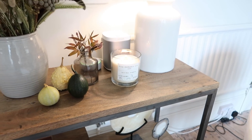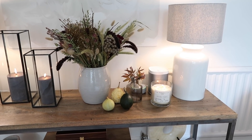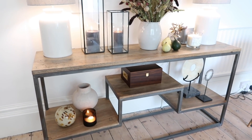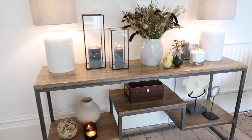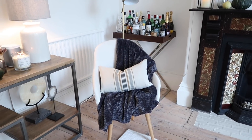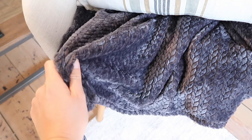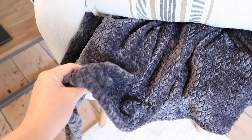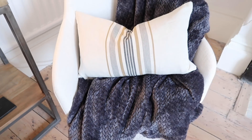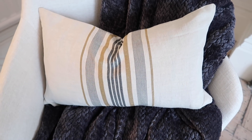I kind of struggled with where to put this candle — it's our pumpkin-smelling candle so I wanted it somewhere that wasn't too overwhelming. I have very sensitive smell, so if it was on the coffee table it'd be too much. I've put a candle down there, which I know some of you may say be careful, but it's quite a bit of distance and I'll only have it lit when we're in the room. I moved the marble ornament in here so all the light blue went, going for more neutral colours. I've hidden as much pink on the chair as possible, draped one of our snugglie throws — these are amazing and really comfortable. I got these at Zara last year and I saw they had them in again this year — they're super soft, wash really well, and look a little bit more luxe.